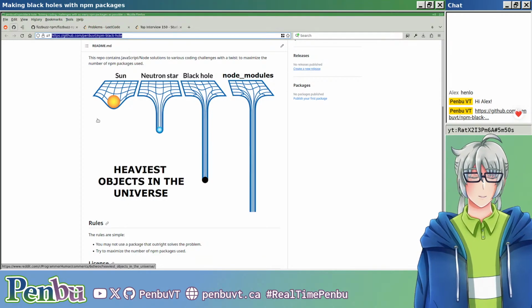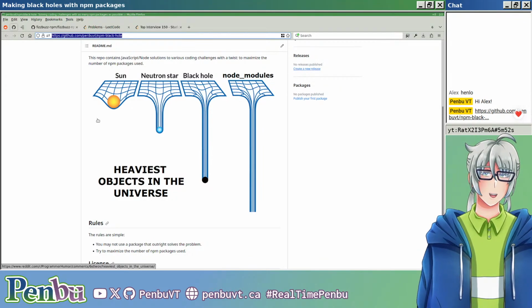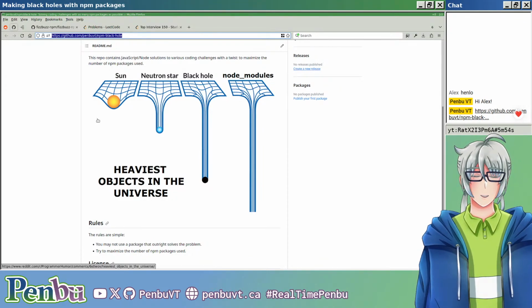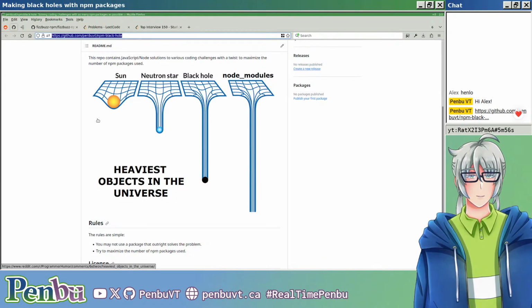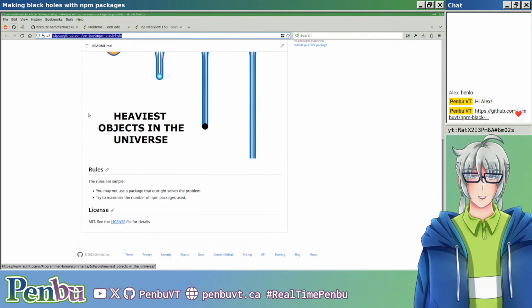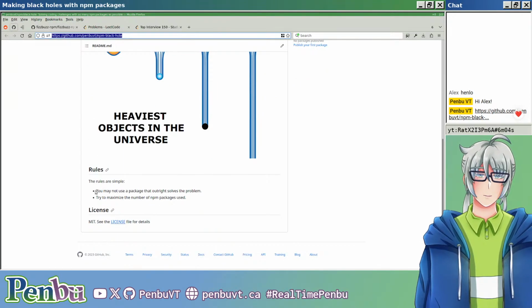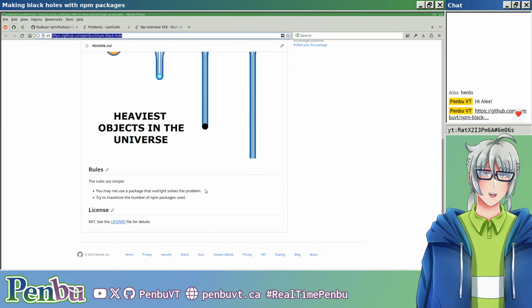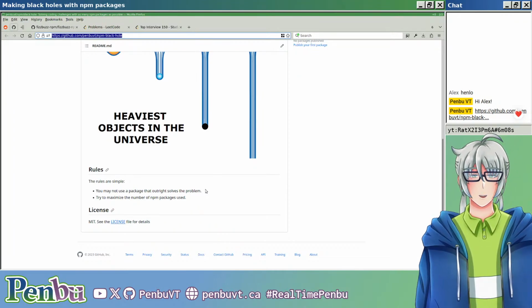Anyway, what we're going to do is some crazy programming where, instead of trying to use packages that are useful, we're just going to try to maximize them. So the rules here are simple. We can't use a package that outright solves a problem that we're trying to solve.